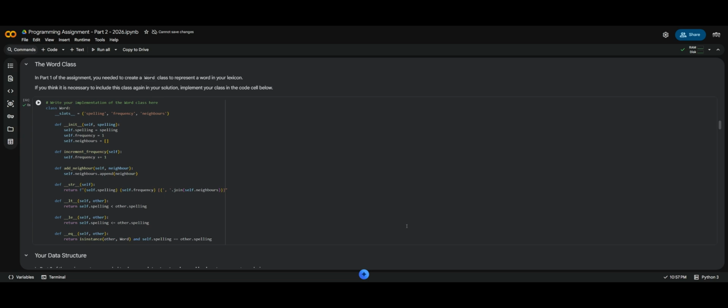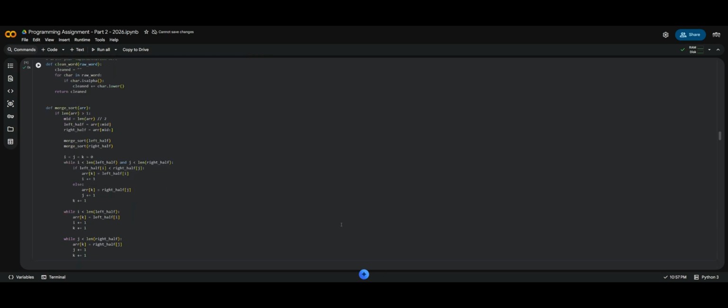The frequency starts at 1 because a word object is only created when the word appears for the first time. If the same word appears again later, I increase its frequency instead of creating another object. The neighbor list stores words with the same length that differ by one letter.